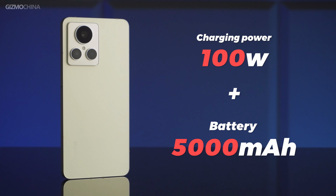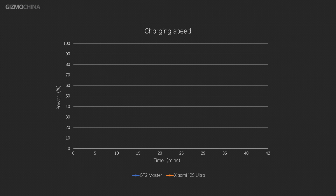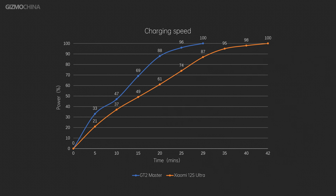Big battery and fast charging couldn't exist on the phone at the same time in the past. But today, the GT2 Master with 5000 mAh plus 100 watt charging power shows that it can be done. 5 minutes to charge 33% and only half an hour to fill this big battery, which is quite impressive.